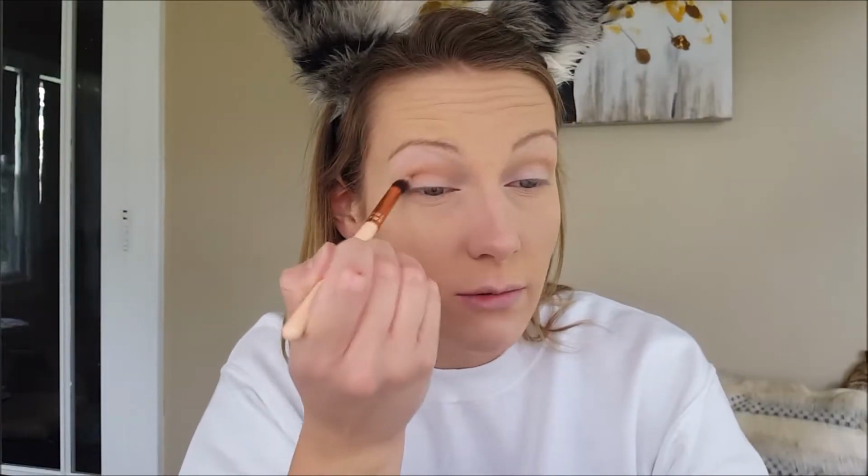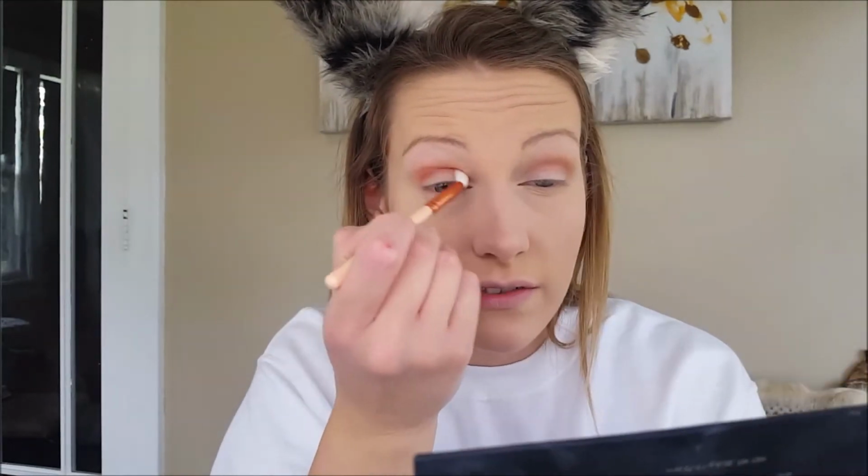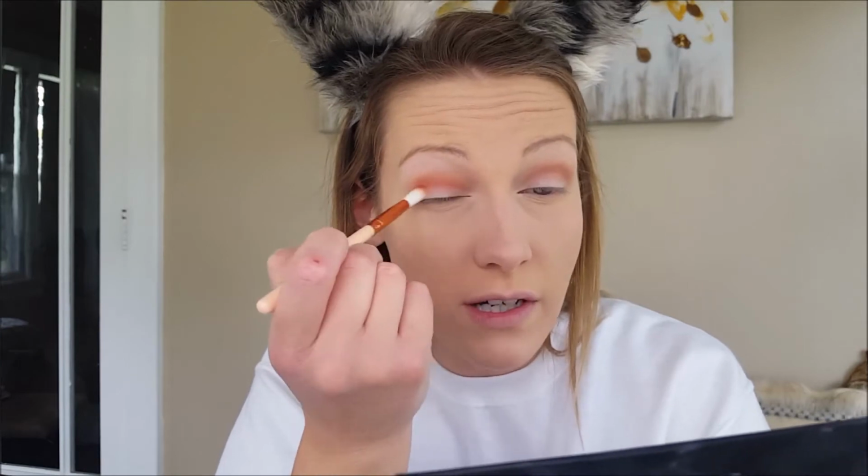Okay, next shade that we're gonna go into in the crease, I think we'll do this darker brown right here. It seemed like that shade wasn't quite as powdery. Next, I'm gonna go in with this brick red shade. I do have to say that these are pretty pigmented. I didn't even pick up that much product. This I am putting in the crease, but I am going to apply it on most of my lid, avoiding the inner part of my eye for the most part.